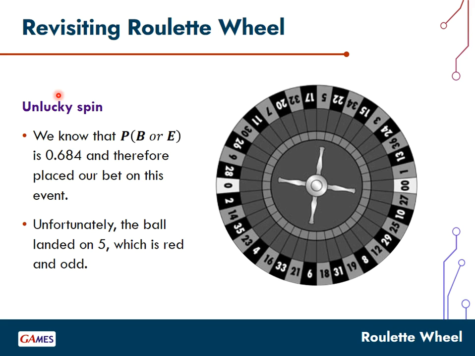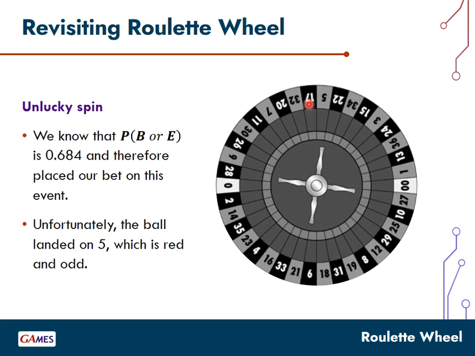So we have something additional here. I'm going to spin this. The ball will land in one of the pockets. Your job now is to take a guess. So if I tell you it landed on black, maybe guess whether it is even or odd, and then take a bet. All right, that's the goal.